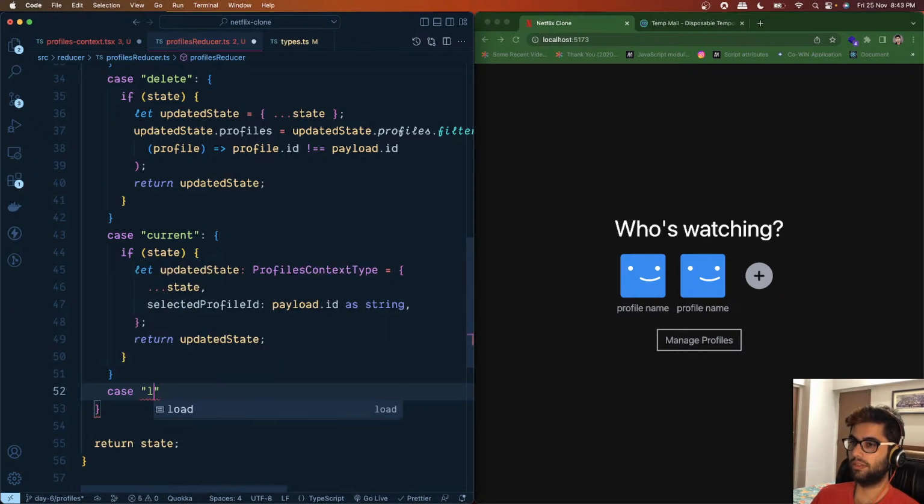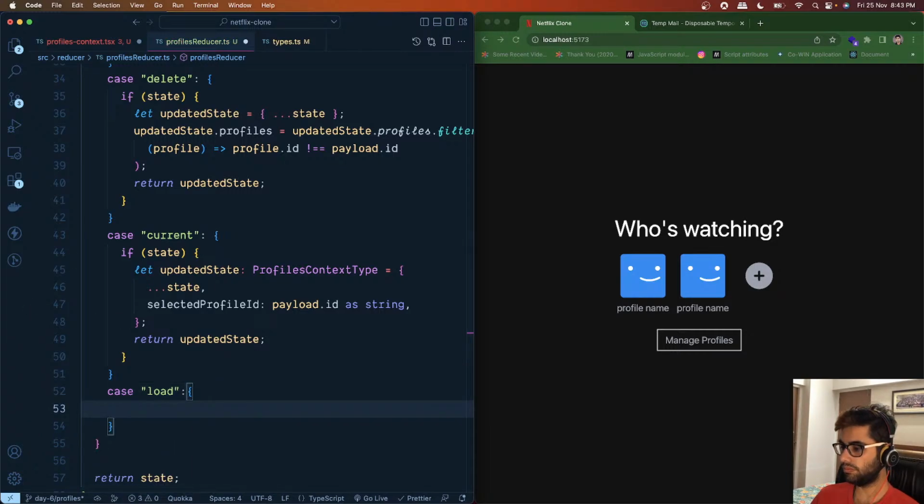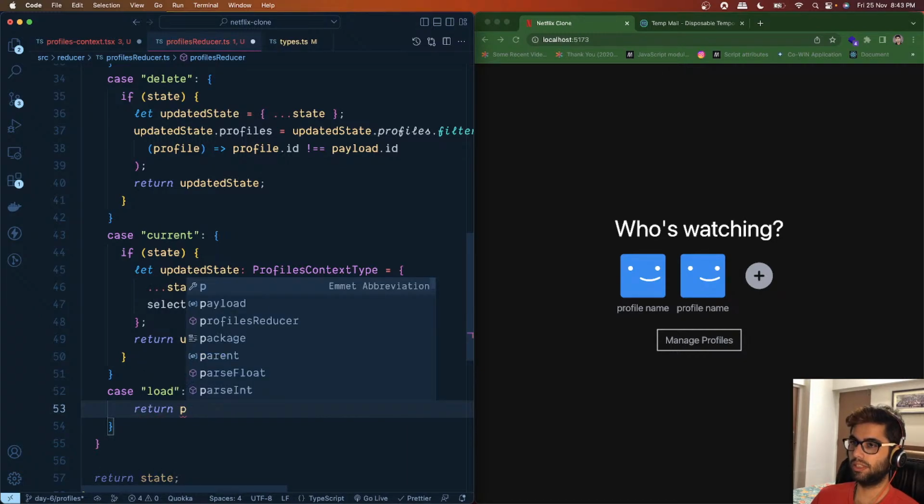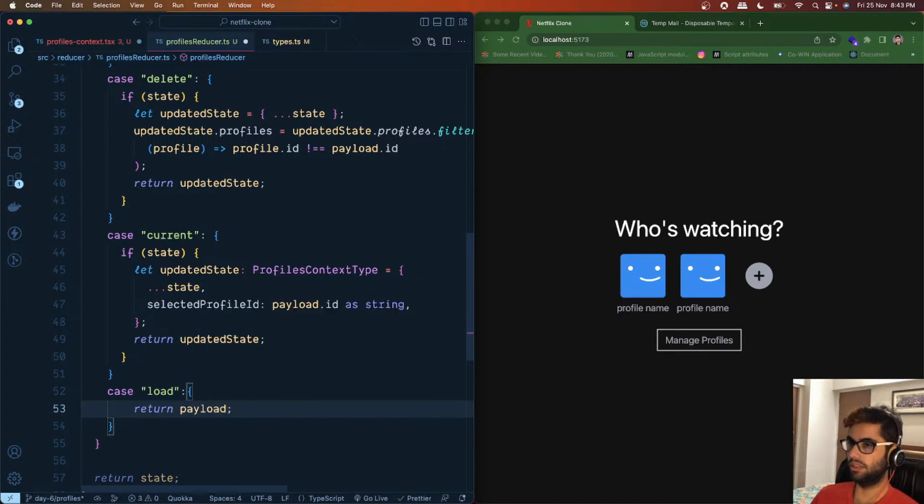And there will be another case for loading all the profiles. So in that case, we will just return whatever is the payload as it is.